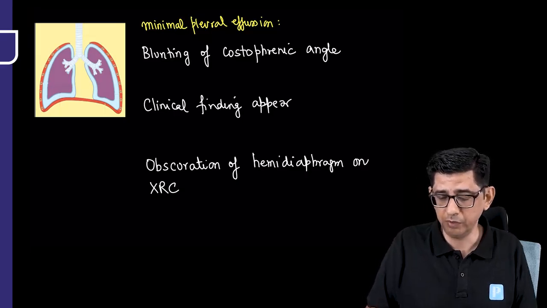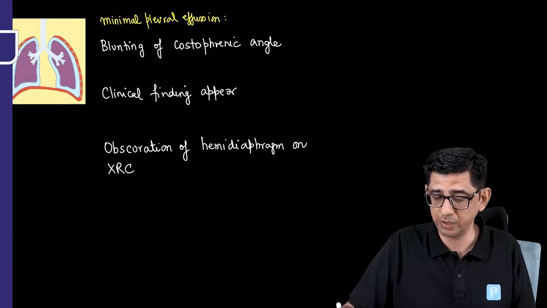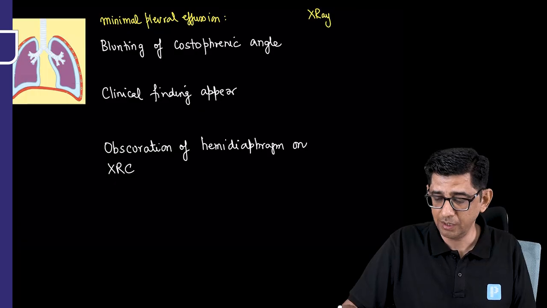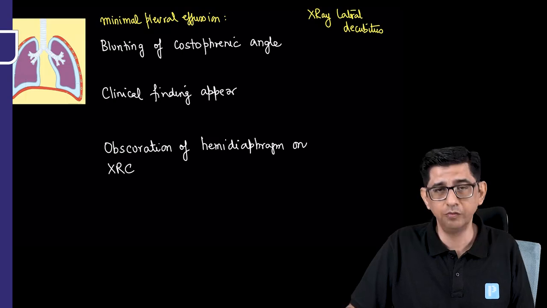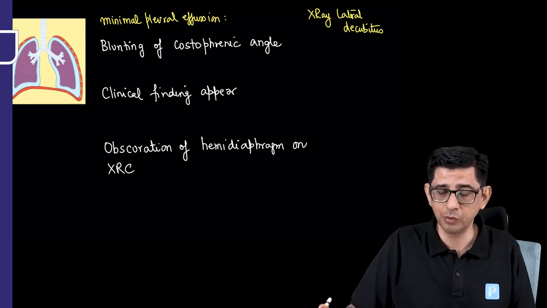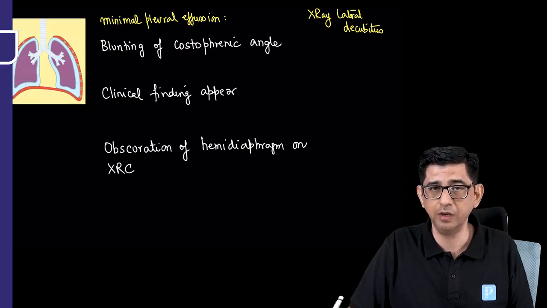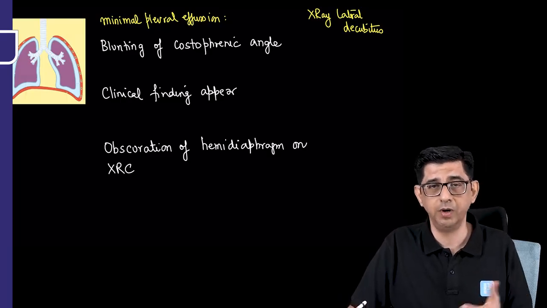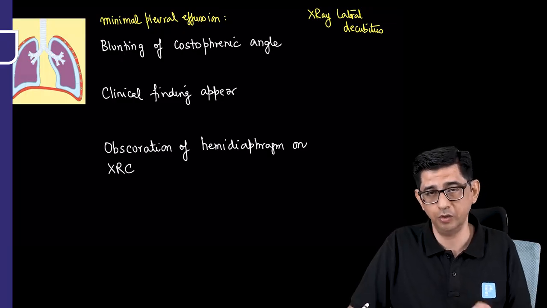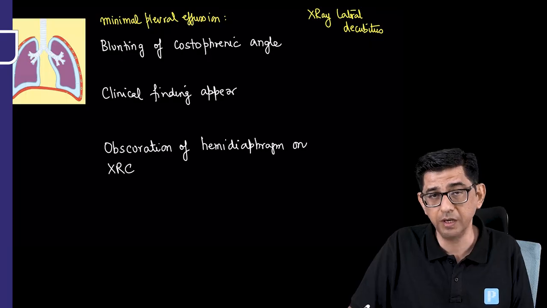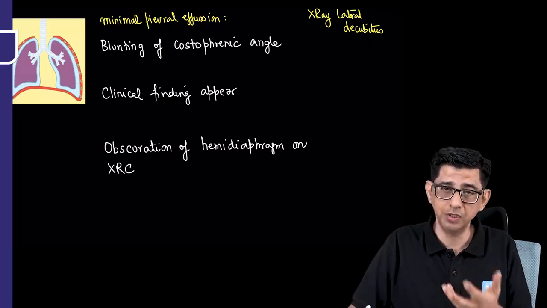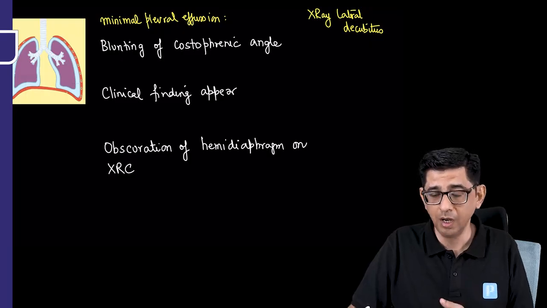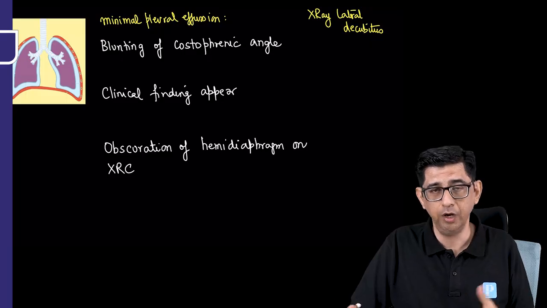One of the methods by which we can check that a minimal pleural effusion is present in a patient is a standard X-ray lateral decubitus. Because the person would be lying on one side, the fluid will gravitate to that side and can be seen. But the problem is the positioning of the patient and getting the X-ray beam to focus exactly on that area. If there is a lack of skill on the part of the radiographer, because the radiologist is not going to do the X-ray, it's a radiographer and they may not be very skilled, there's a high probability that if the person is not positioned properly, this can absolutely be missed. I do not want to miss this.